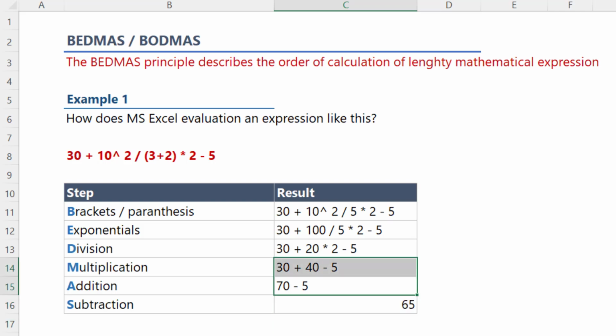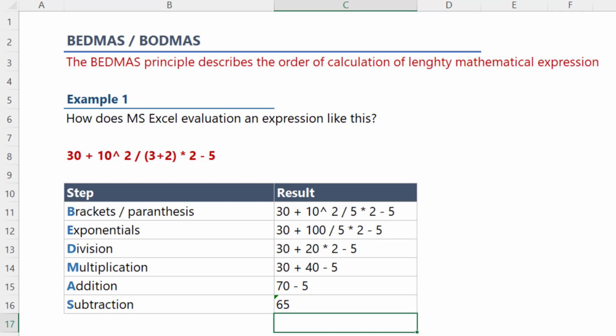See, so far whatever I've typed were all left aligned because these were text, but the 65 I've typed at the end is a number. That's what we want. Numbers have to be recognized as numbers. But just for any other reason you want your number to look like a text, what you can do is add a single quote before that, and this is going to recognize that as a text. By default, it is left aligned.